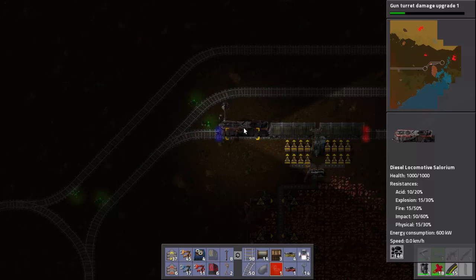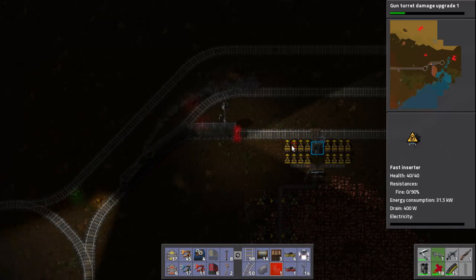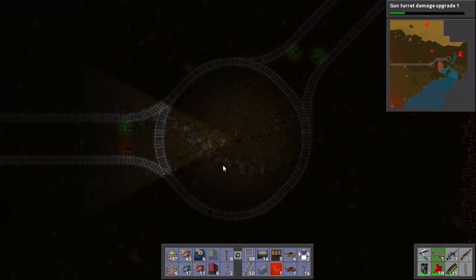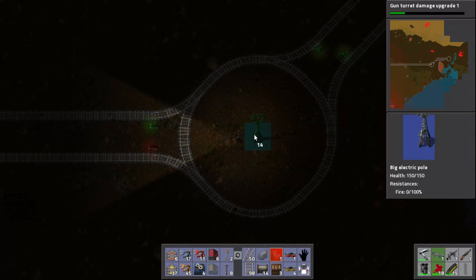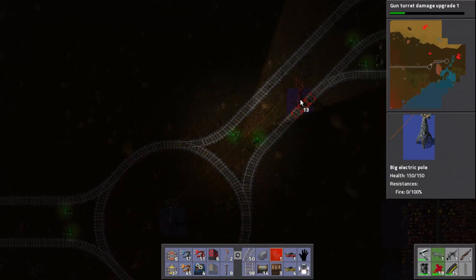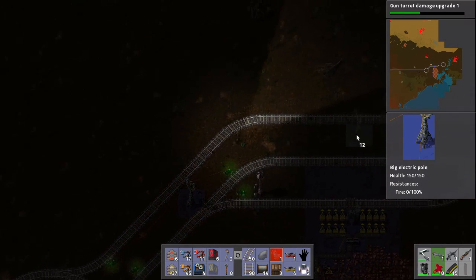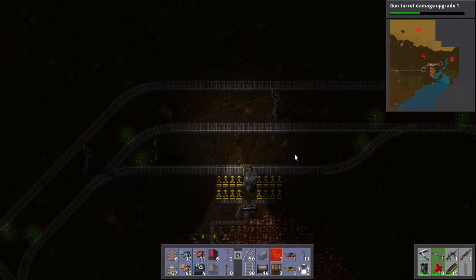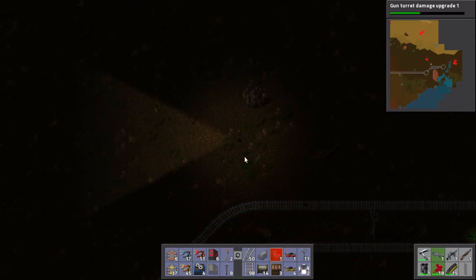Alright, so we're going to send you off to spare train. So you'll be there when I get back. In the meantime, I need to lay some power poles. Alright, so everything will be powered on once I connect these. So I need to seriously consider thinking about lasers.